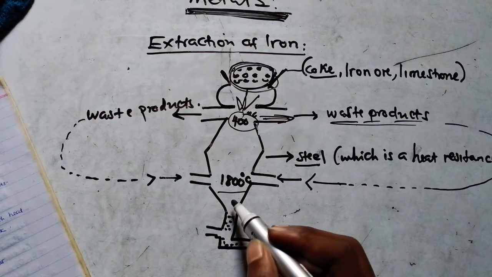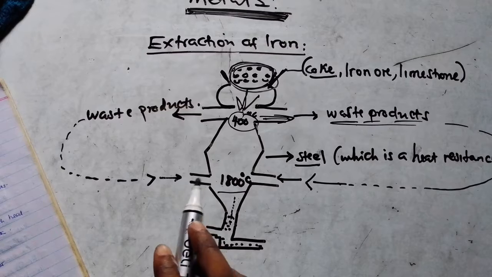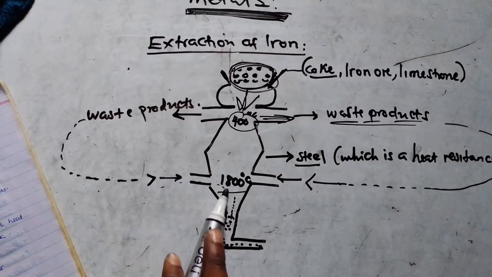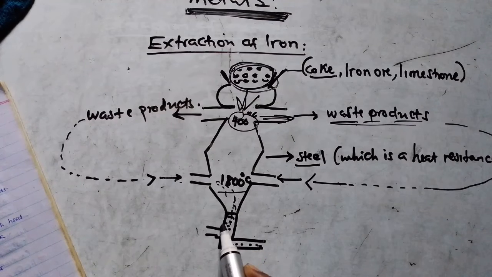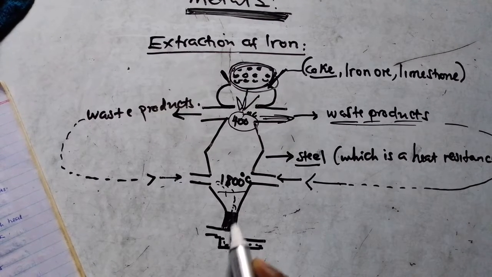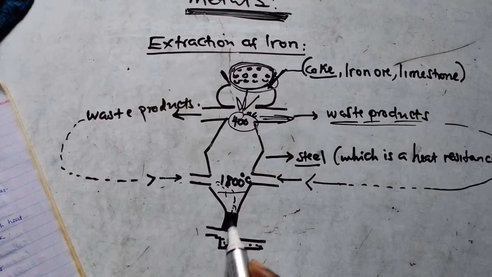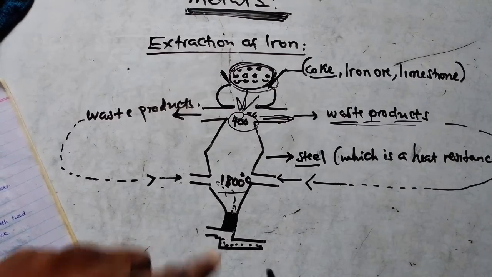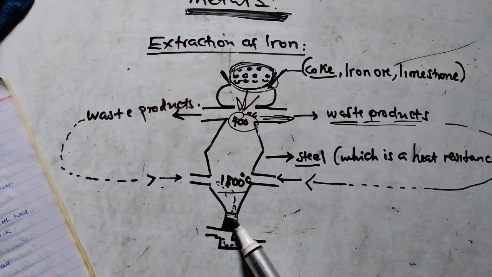So down here, after this air has entered again into the blast furnace, it is going down here, where here it is going to form the what? The molten slag. The molten slag here. Now molten slag which is being formed here, it has a lot of uses.